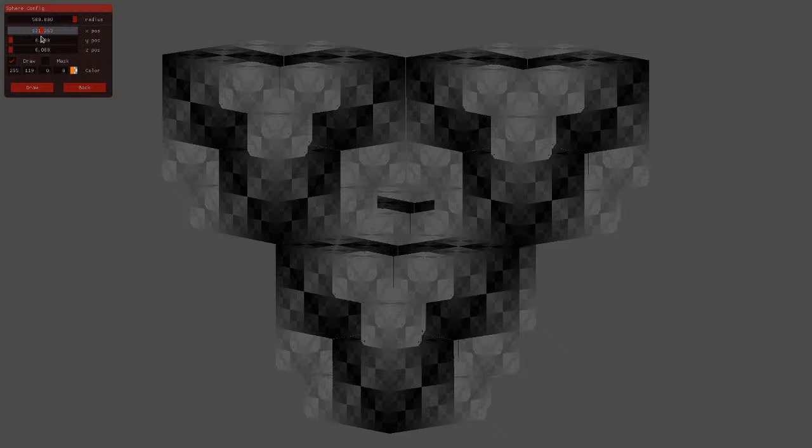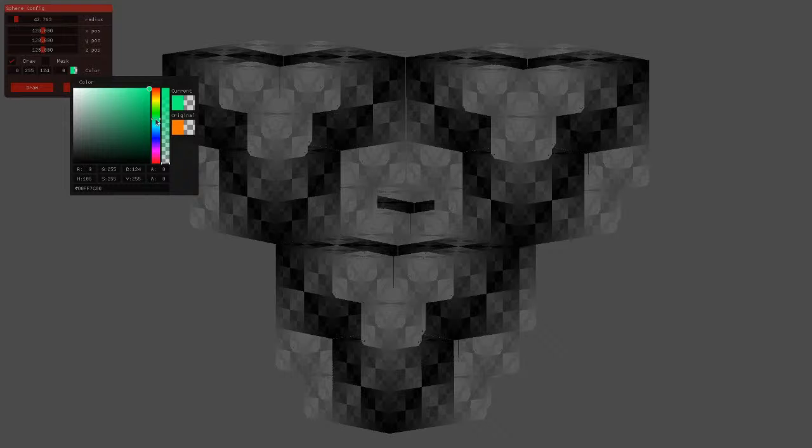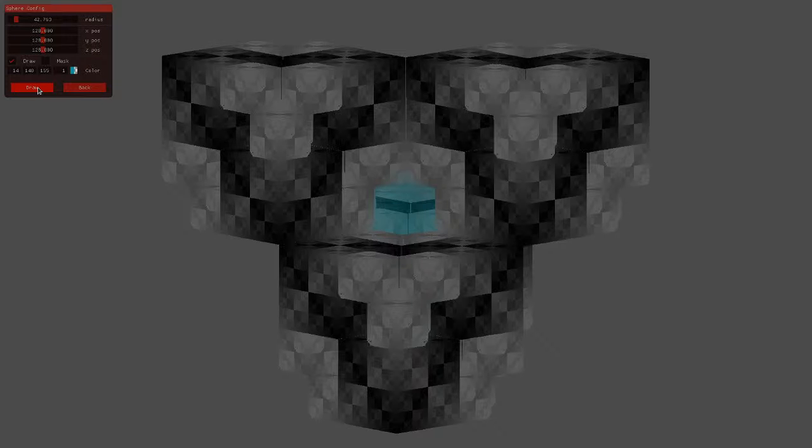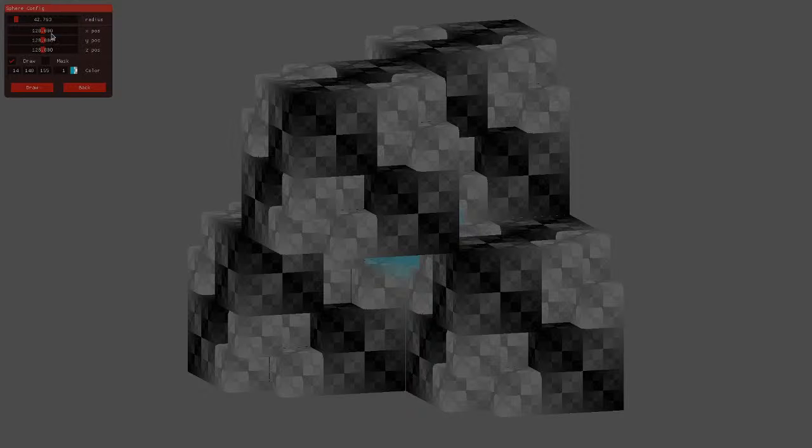Now put a sphere right at the center, radius 42. We're gonna go like that. Yeah, there you go. That's all I really want.